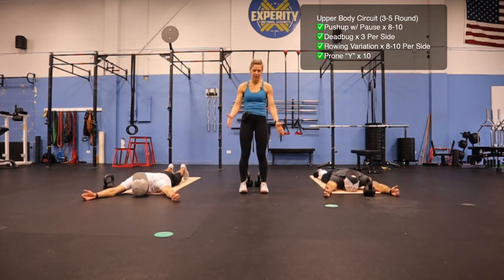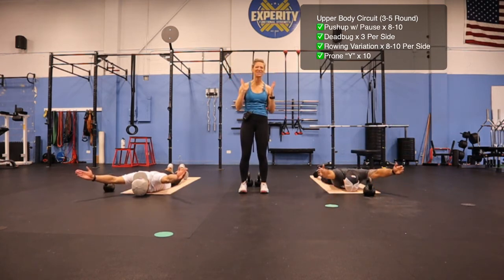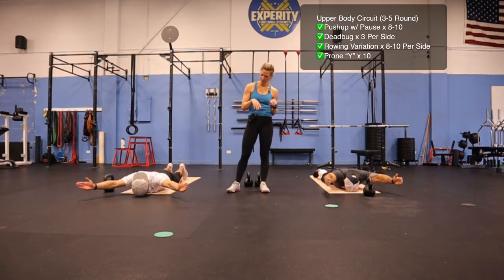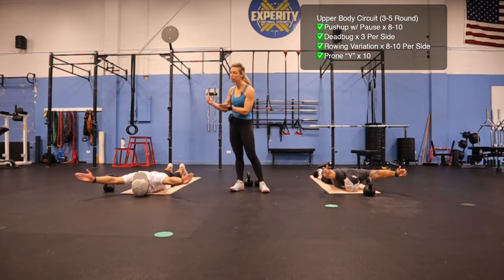So in this movement, they're going to start by lifting their arms off the ground and pulling their shoulder blades down towards their hips. You guys can just hold it for a good second. Good. All right, come on down. All right, so you're holding it up there. Go ahead, guys. Up there long enough to get a good squeeze.